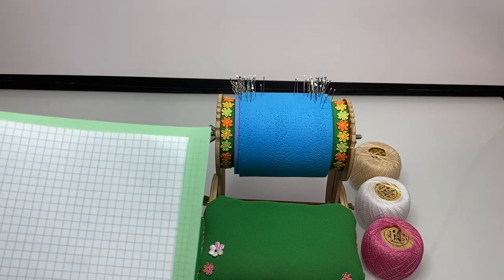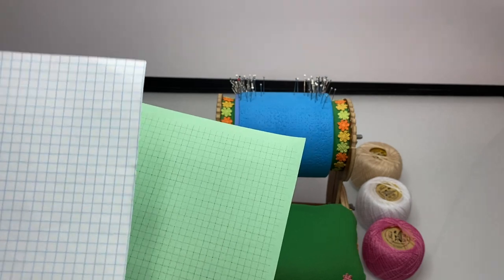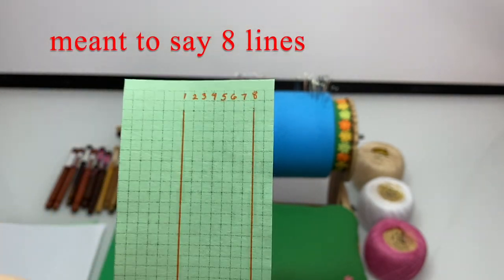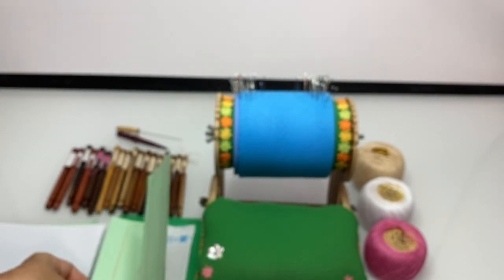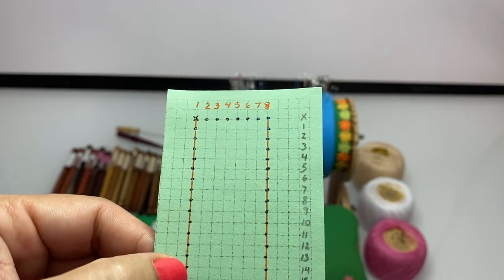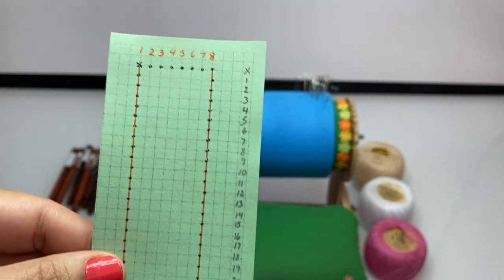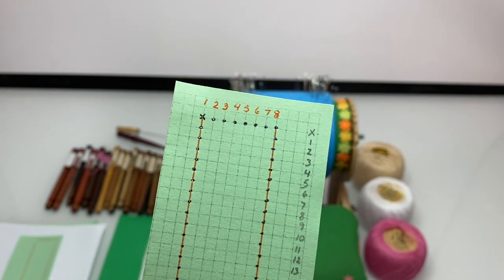For the pattern, you could do it yourself. I photocopy graph paper onto green paper. My squares are about 4 millimeters. Because we're using 8 squares, I marked the left line and the right line. After that, I marked each of the corners of the square. Also, I numbered the lines to keep track of the amount of lines that I make for each stitch that we're gonna practice today.